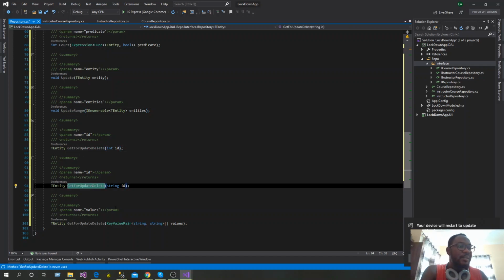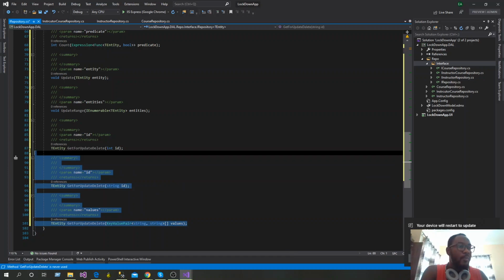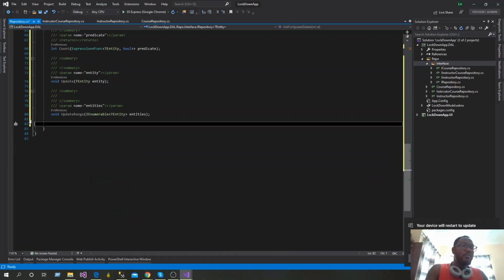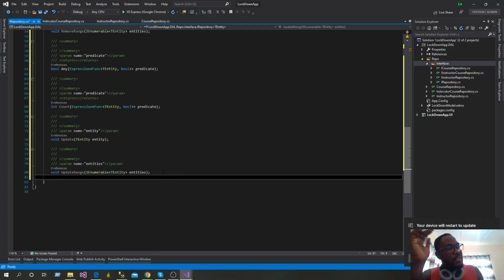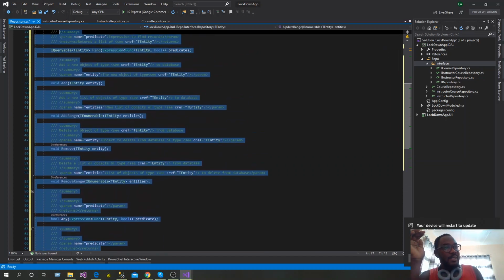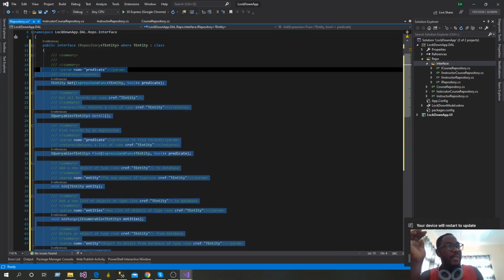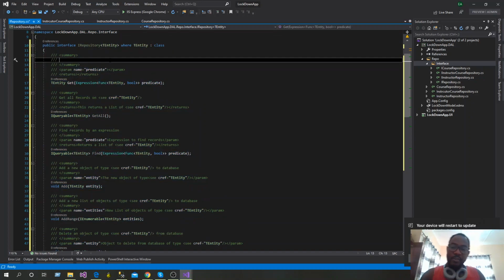Those ones I'll take out for now. When we get to unit of work, I will explain why we add them. So basically, all our repositories are going to have something like this. So why duplicate them in the various repositories? So we are deciding to write a generic repository that all the other ones will use.